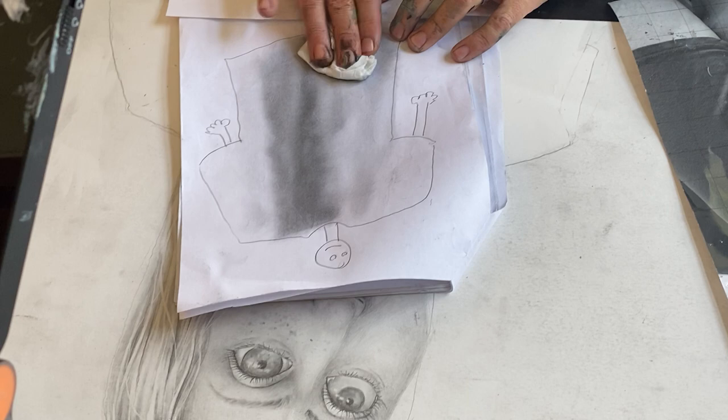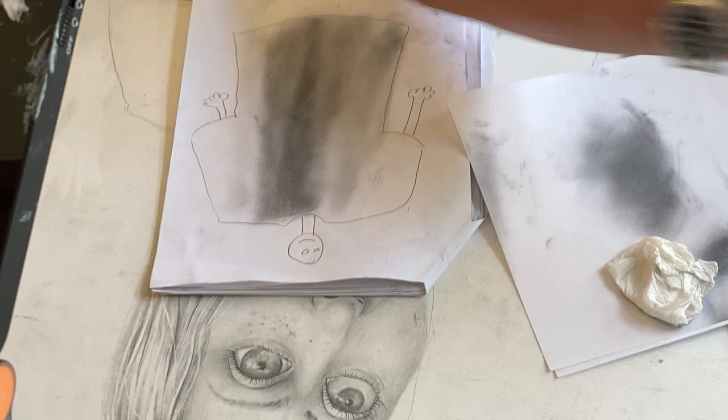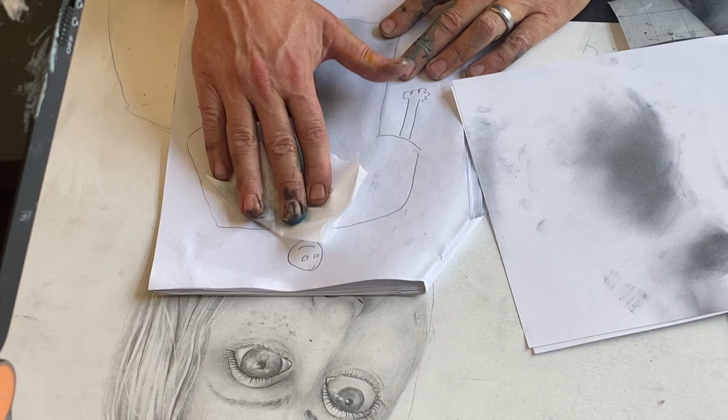If you take your time with it, it'll look pretty dang good. Okay, so right now this is a little bit on the dark side. Not a big deal, because all I have to do is see this dirty tissue. All I have to do is peel a little bit off or wrap it with the clean one like this and go back into it again. Small lines, go all the way up, all the way down, all the way up.